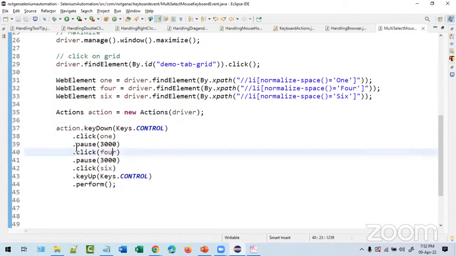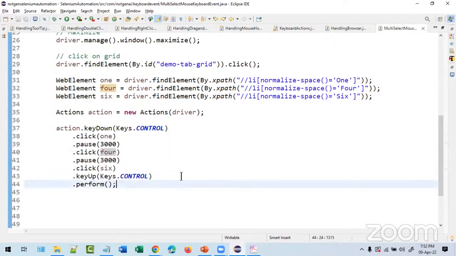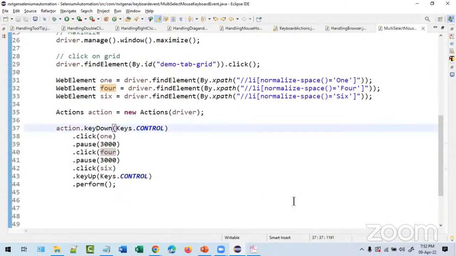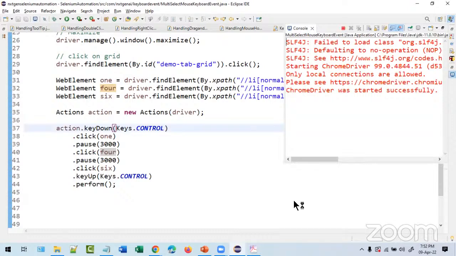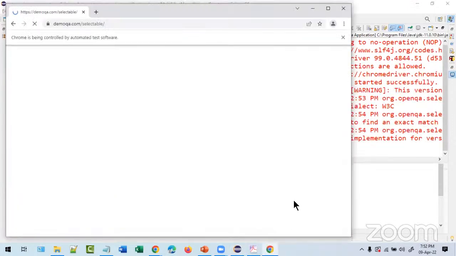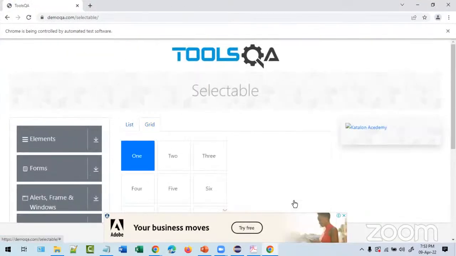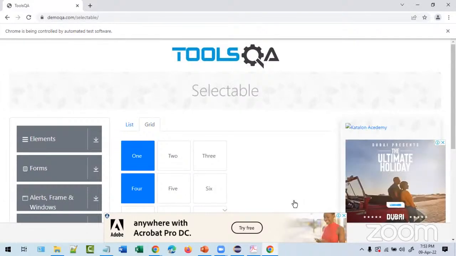So pressing a key, clicking all the operations, clicking or using the mouse event and removing your finger. Let's see how this application works. Sometimes we will be using these types of codes also. If nothing, a normal way of automation code, like no object is there, all dynamic, see 1, 4, 6.